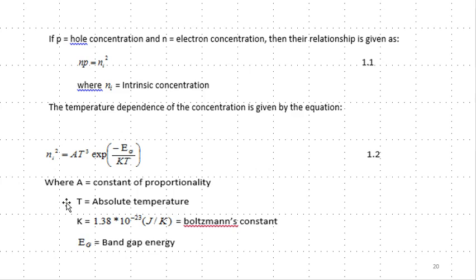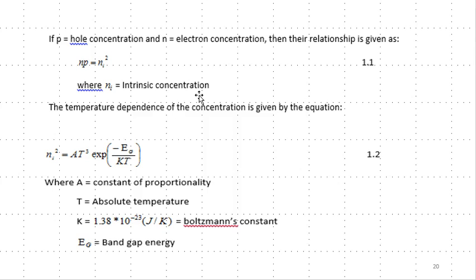Okay, so still on these intrinsic semiconductors, I have told you that whenever an electron breaks from a bond, it is leaving a hole in that place. Meaning, if one electron breaks, we have one hole. If two electrons, we have two holes. Meaning, the number of electrons is equal to the number of holes. So we call this P to stand for the number of holes, and N to stand for the number of what? Electrons. This N we know is negative, and P stands for positive. So now this N times P, that is the number of electrons times the number of holes, is equal to Ni square, where this Ni we call the intrinsic concentration of the charge carriers.